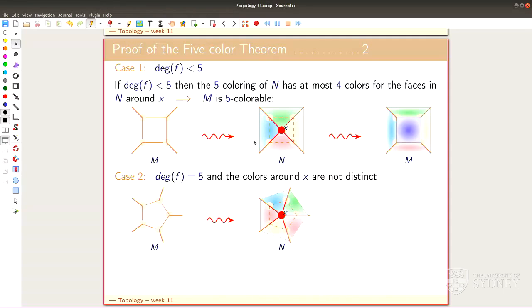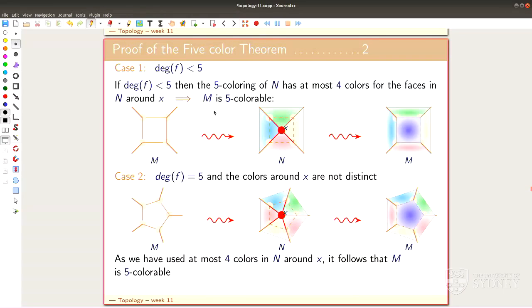And then we are good, because we still have a fifth free color. And, well, we just fill it in. We have just 4 colors around. We want 5. So we just fill in, hopefully purple. We just fill in purple again. Very, very simple. And the main trick will be to reduce everything to this case.